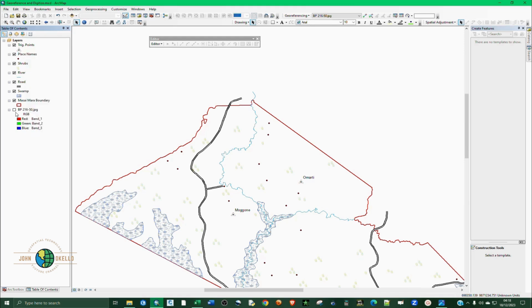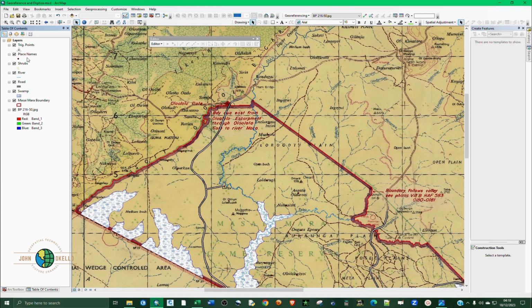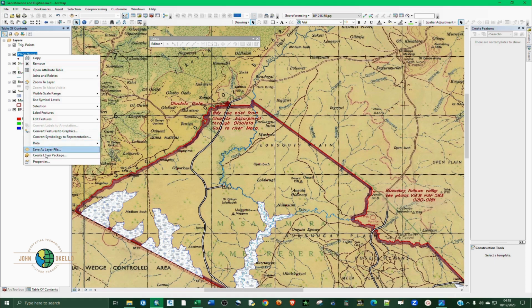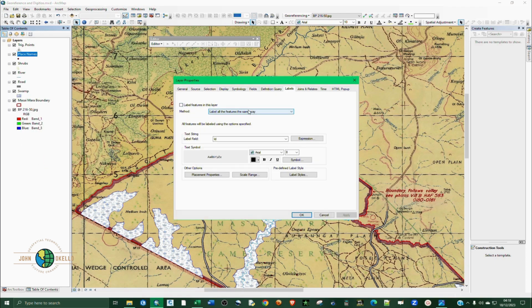Then go to place names. Right click on it, go to properties, go to labels tab, select that box. Let's make it 12, and then italicize. Label field should be names, and then apply.